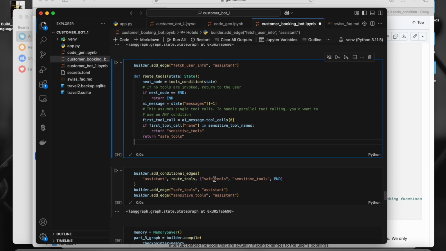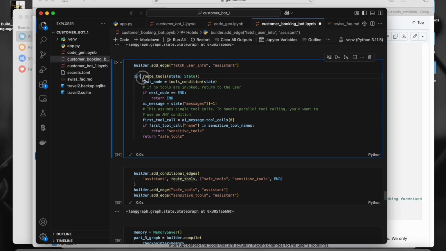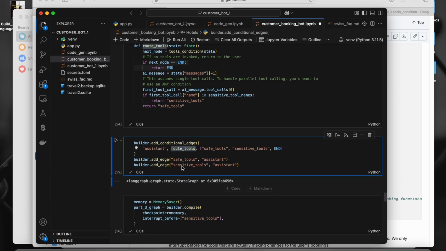So now if you see, that's how we are adding the conditional edges, right? First the assistant is called, after user information, the assistant is called. But after the assistant, we have to use this particular method and decide if there is anything in the last message, then do what it has. If not, then go to the end, is what is being decided in this method. And now if you see, again after safe tools, we are calling an assistant, and again after the sensitive tools, we are calling an assistant. Why we are calling, I'll show you down.